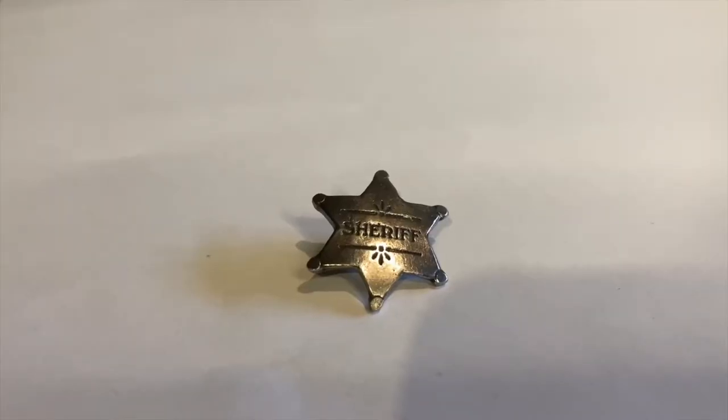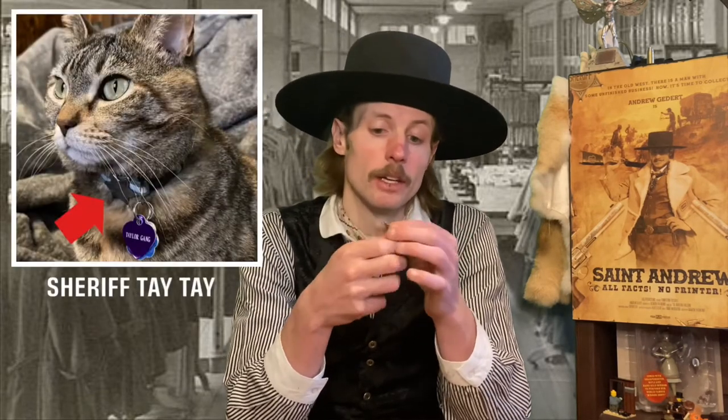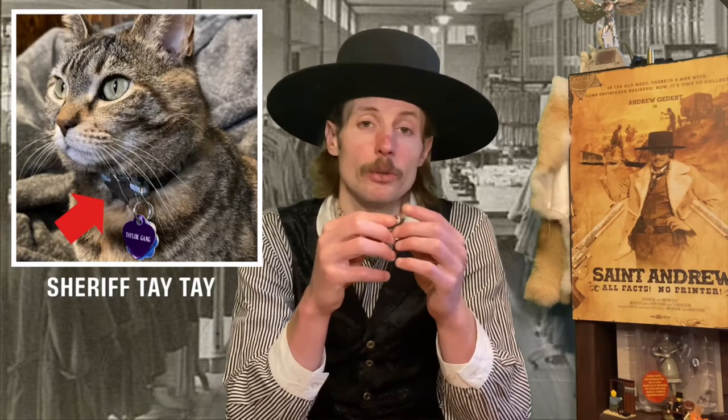Now that I've given you a brief overview of tie tacks and their origins, let's get into my collection. The first one is the sheriff's badge. This was probably not found in the Victorian era at all — it's just a little trinket I picked up while passing through Tombstone, Arizona. It had a little tie tack shaped like a sheriff's badge and cost about two dollars. Nothing special, but you could even put it on your pet's collar and they could be the sheriff of your household.